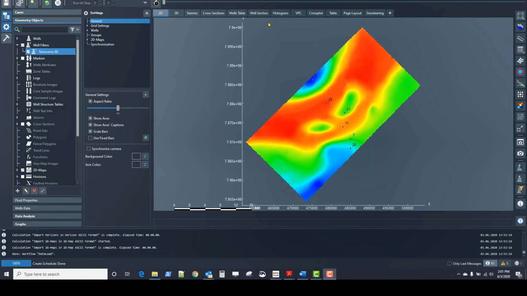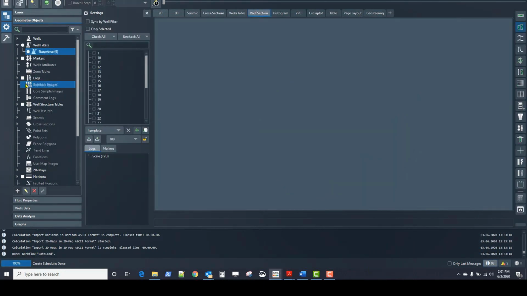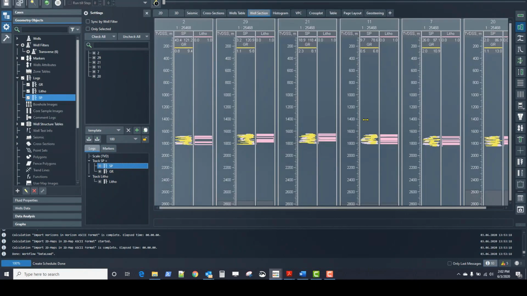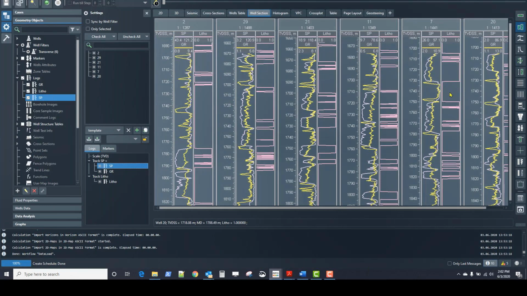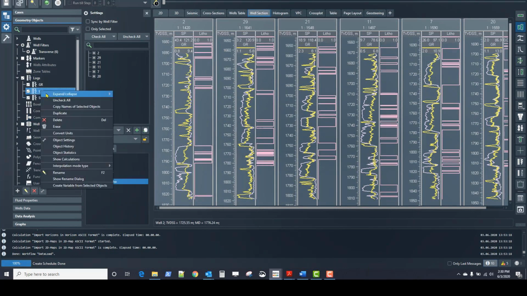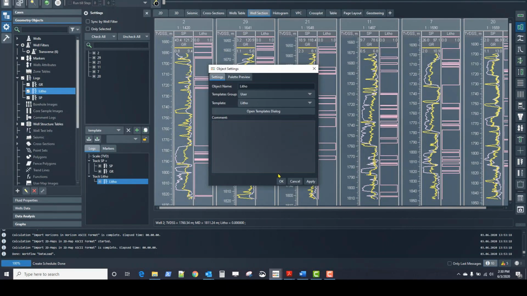Okay, I'll go to the well section view, and I'll set things up in the well section view to look at these logs and to do some interpretation. So I'm going to bring the 3 logs in, the gamma ray, the lithology, and the self-potential log. I'm going to move the self-potential and the gamma ray to the same track. I'm going to make sure that I can read both of the logs by disabling align markers by this. And now we can see the information that we've brought in, the 2 electric logs and the lithology interpretation.